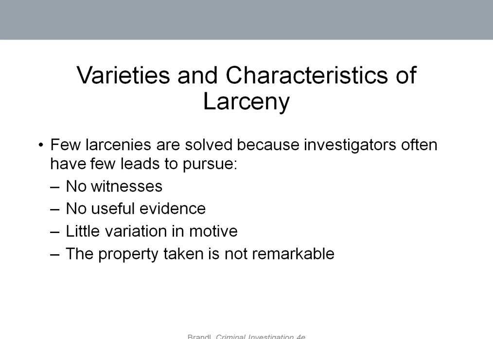Few larcenies are solved because investigators have few leads to pursue. Usually there's no witnesses, no useful evidence, little variation in motive, and the property is not remarkable. It's not, say, a gun, or a huge 90-inch television. Usually it's a very small item that's worth less than $900, which is a lot of money to some people. But the law looks at it as a very minor, misdemeanor type of case.